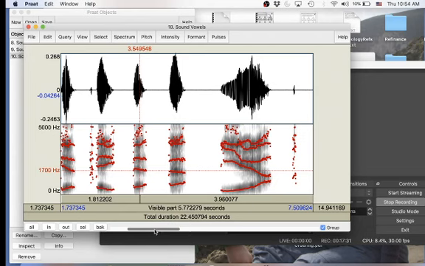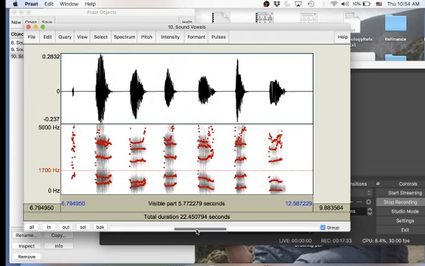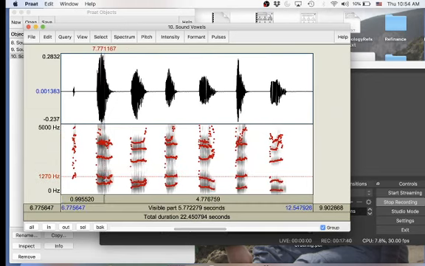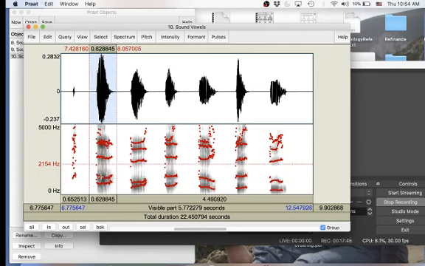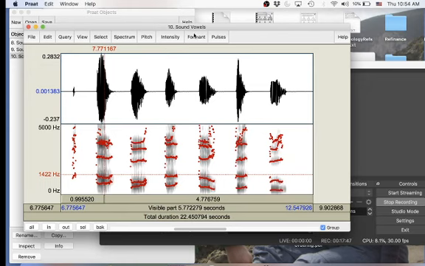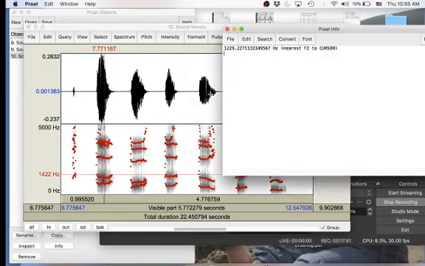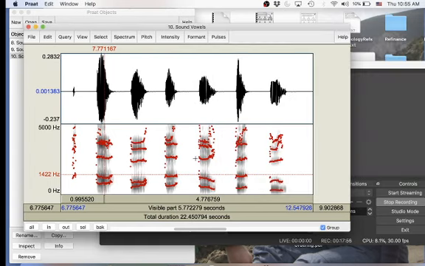If we look at the F2 for some of these back vowels, you can already see in the spectrogram the second formants here are much, much lower. So, excuse me, for instance, for this ah vowel, what's the second formant here? It was about 1750 for the front one. It's about 1200 for the back one. And so this is going to be the main difference between front and back vowels, much lower F2 for back vowels than for front vowels.